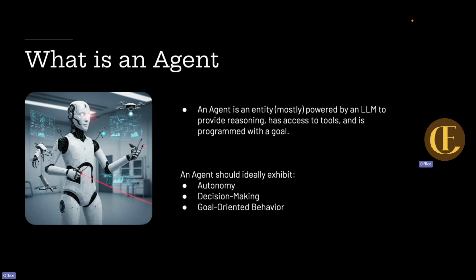There should be goal orientedness. Every agent should have a very clear goal. This is what I'm supposed to do. Not like an LLM, which doesn't have a purpose for existing in life. Okay, it is just there. You ask me to translate "Twinkle, Twinkle, Little Star" in French, I'll do that. Not like that. Okay, an agent is very goal oriented. This is what I'm supposed to do.